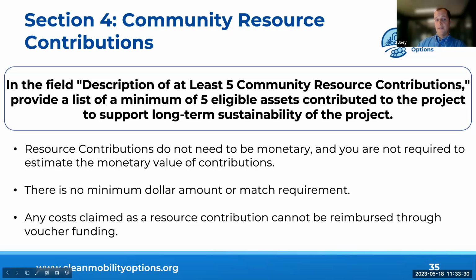Applicants have to provide a list of at least 5 community resource contributions with their application, phase 2. And just a heads up on where to find a resource there.